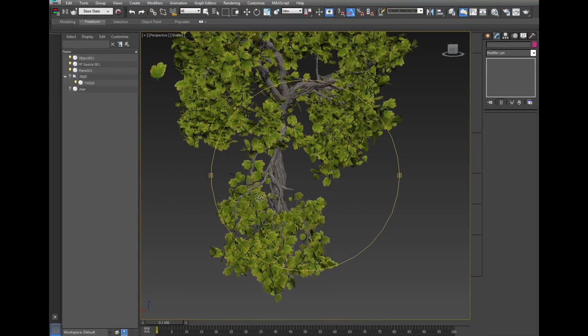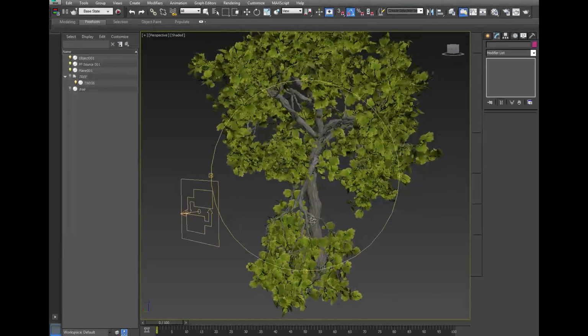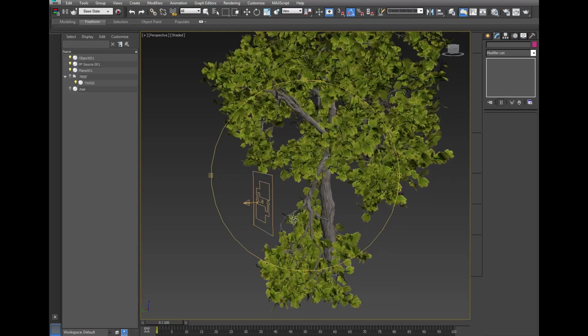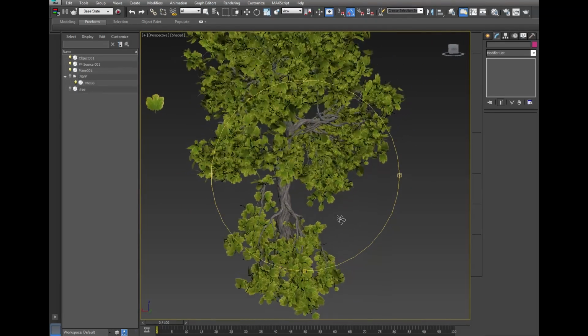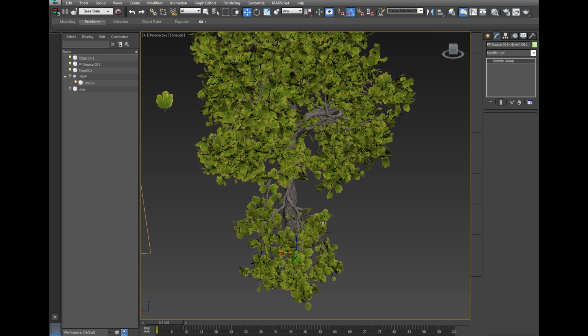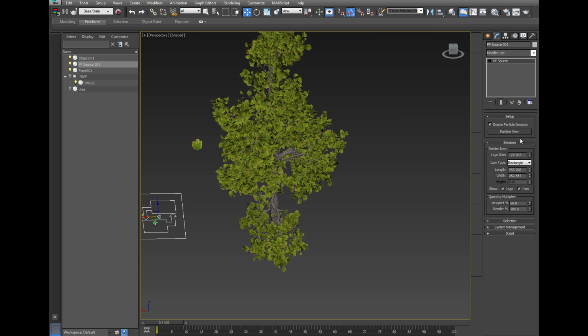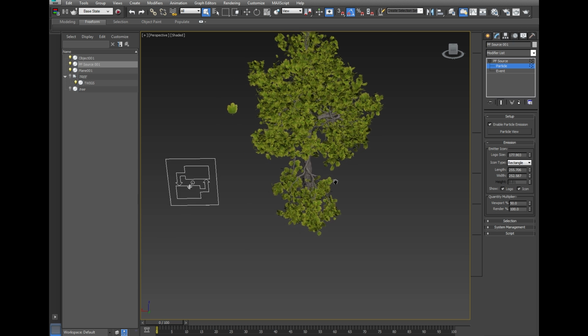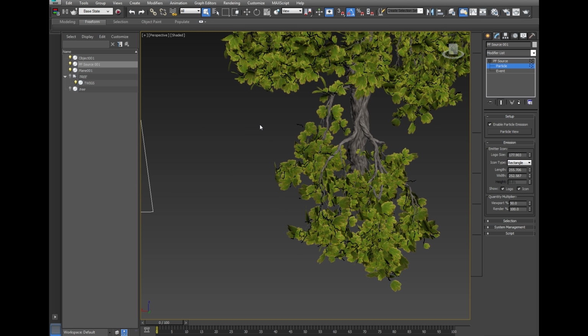I don't like all of these leaves down here though, at the base of the tree. So I would want to get rid of some of those, or all of those. Maybe I'll leave some. But to get rid of that, what I want to do is go into my PF source, and I'll expand the PF source and go into subobject particle, and then I'll select some particles in here.